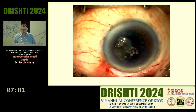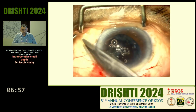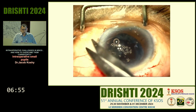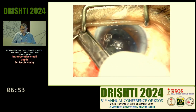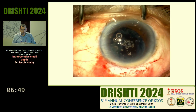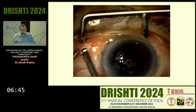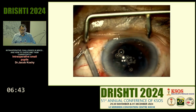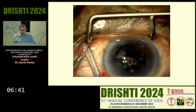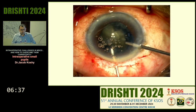Now, if the nucleus goes down, leave it, please send it to a VR surgeon. But here, I'm trying to handle it now. The block has worn off. Here, I'm planning to give a subtenon block to top up the block. Remember, if your block is not good, you cannot handle any of these things. Have a subtenon cannula, and it's a very easy procedure. Inferomedially, just go under the tenons, go deep and inject, and that acts immediately.